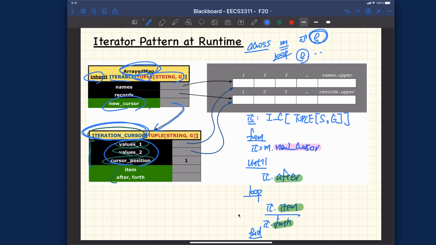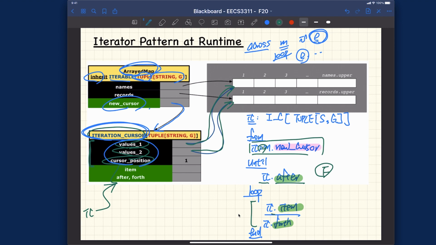So now when you do the initialization over here, when you say IC is assigned to, okay, it's an assignment over here. It's assigned to m new cursor. So that means the client actually has IC pointing to this particular cursor object, right? And then when they say IC.after, initially the cursor is just going to point to the very first objects of the underlying data structure. So now after will just be false, which means I can still go on to the loop over here.